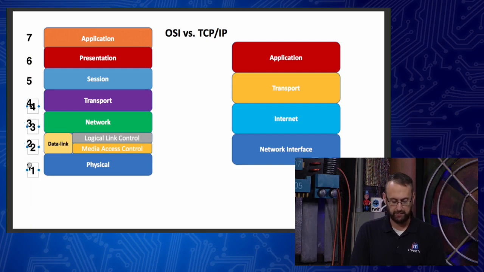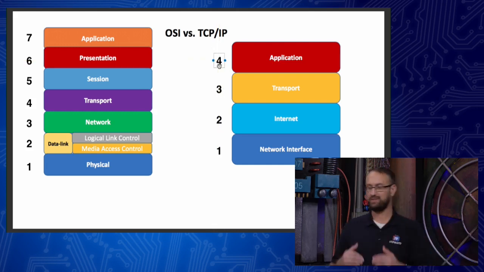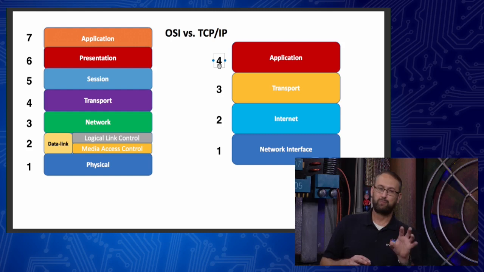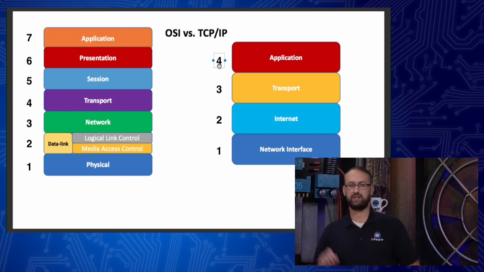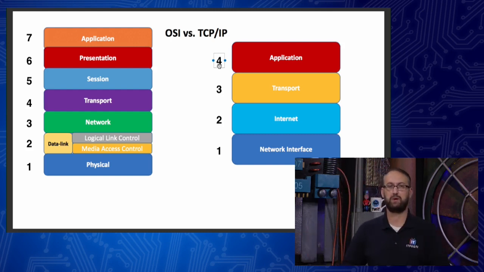Now you can see compared to OSI, the TCP/IP model only has 4 layers. That's because there are clear definitions of what is going on in Transmission Control Protocol, where the OSI model is a little bit more loosely defined. And when I say that, keep in mind there are certain protocols that we talk about that operate on different levels, a portion of it could be this level, and a portion of it could be this level in between, if you will.